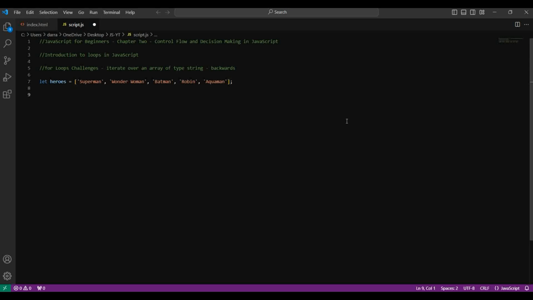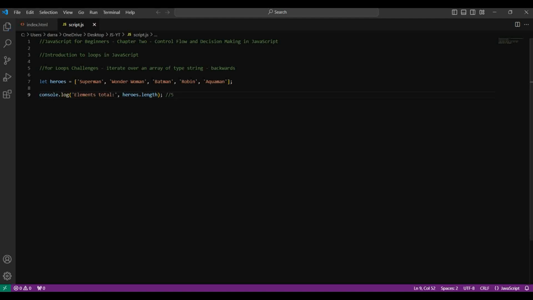Now one thing is that we can access the length property of an array. For example, we know that there are 1, 2, 3, 4, 5 elements in this array. To prove that to you, if I say console.log, something like elements total, comma separate, heroes.length, we know that should be equal to 5.